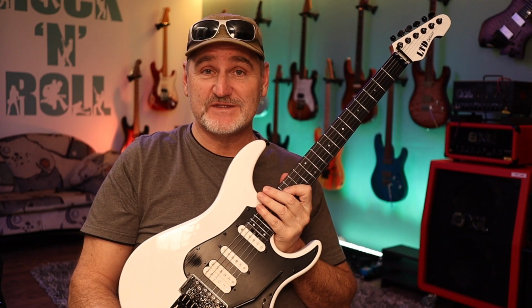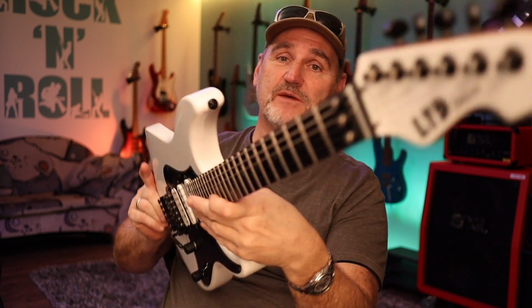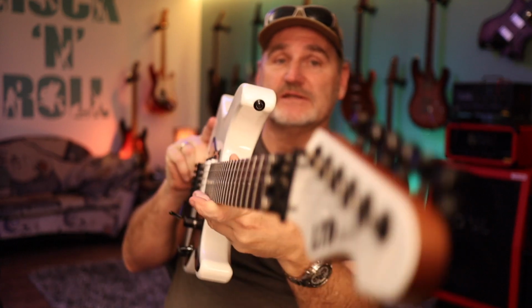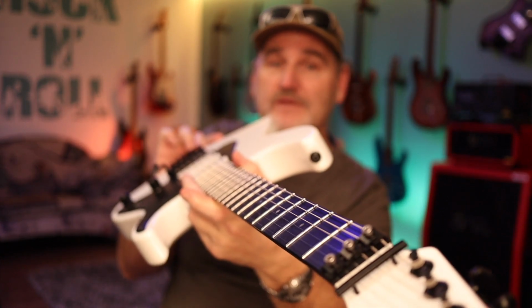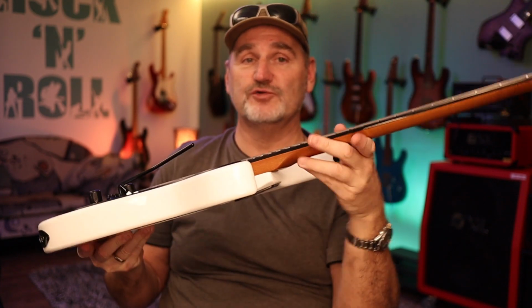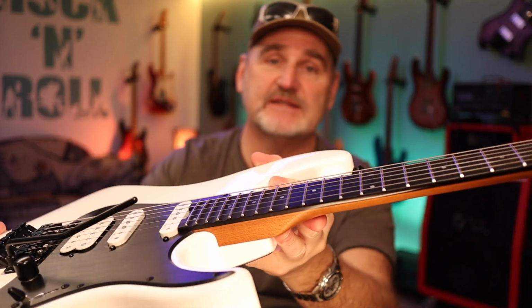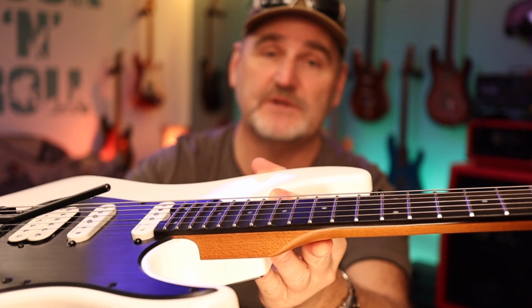Okay, let's start with the specs. The guitar comes along with a snow white poly finish, an alder body, a roasted maple neck with a dark ebony fretboard and 24 stainless steel extra jumbo frets. The fretboard has a compound radius from 12 to 16 inches and is scalloped between the 17th and the 24th fret.